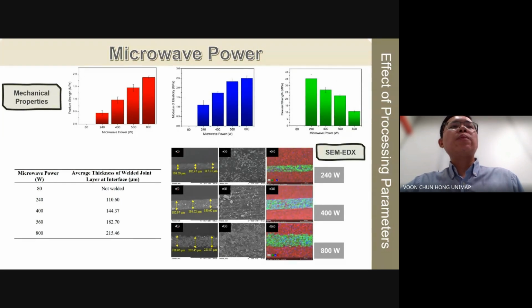In conclusion, based on our investigations, 800 watts emerged as the optimal microwave power setting for achieving welded joints with highest mechanical properties.